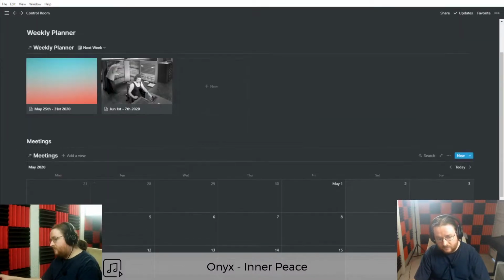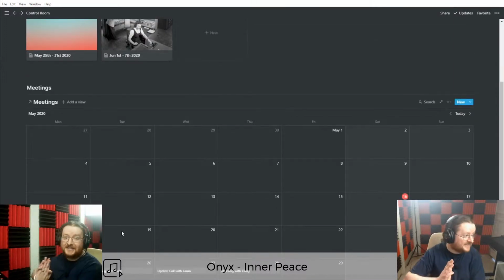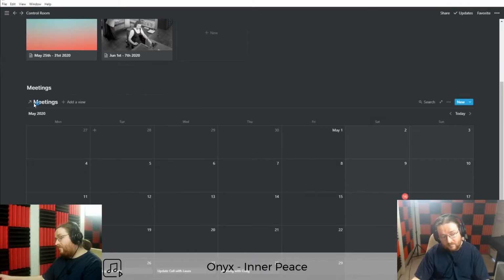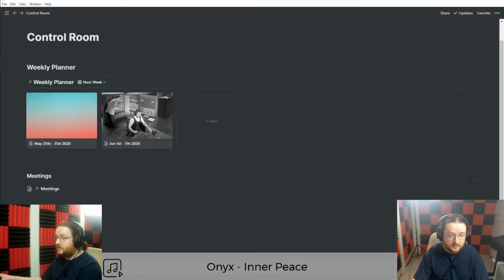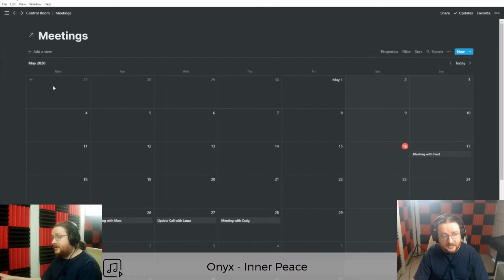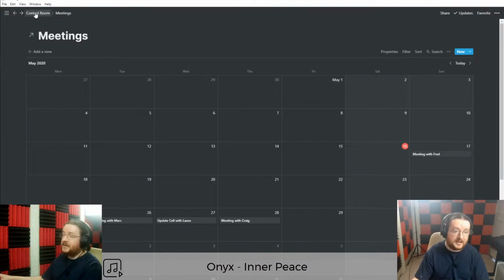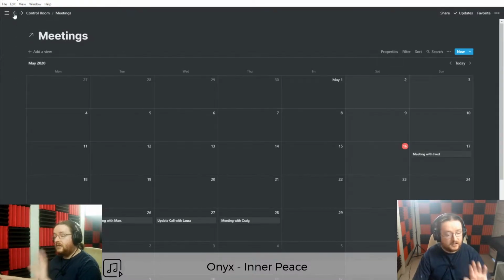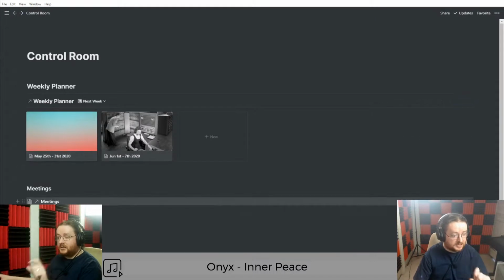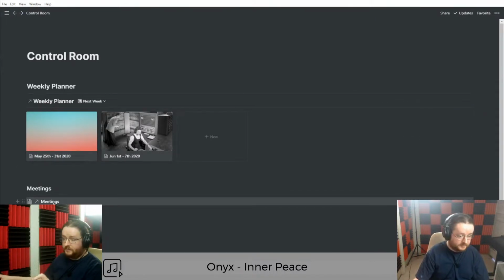Now, this is very big and can get quite overwhelming. I kind of want to be able to see this, but only when I want to see it. So there's two ways of doing that. One is to click here, three dots, and you can use this, turn into page. Now this page will be a linked database of a linked database. Bit complicated, but bear with me. So this is a view of the original database, which is here. Don't worry about it. Just know that this is a custom page with the custom view.